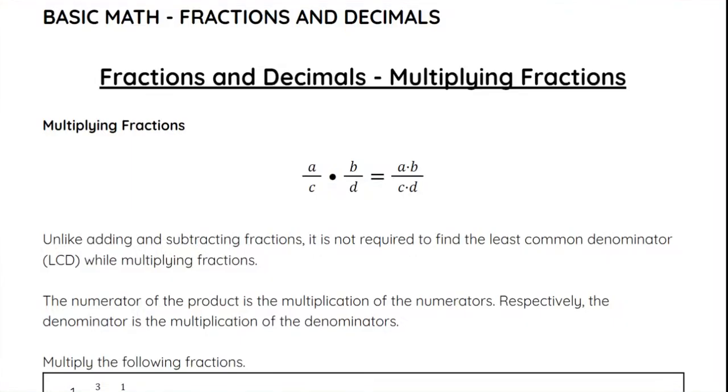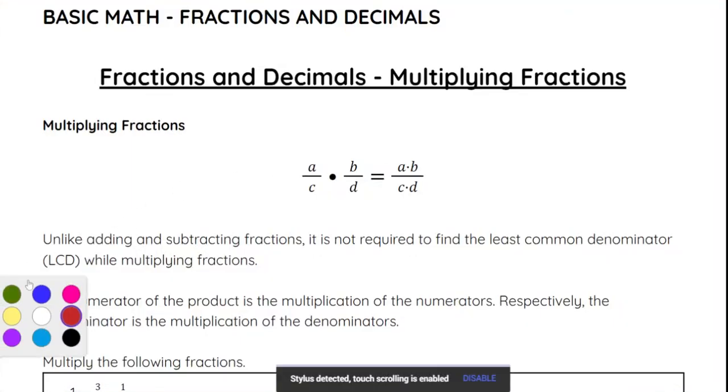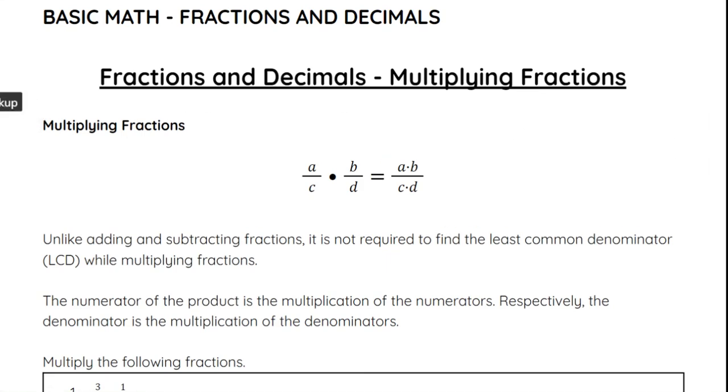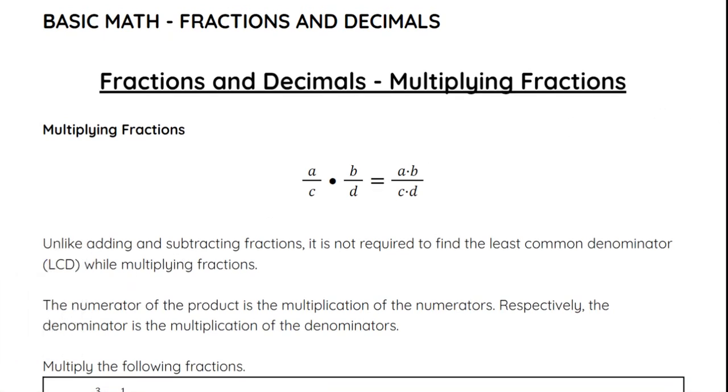Hey there, in this video we are going to talk about multiplying fractions. So to start, I want to point out that when we multiply fractions, we do not have to have a common denominator like we do with adding or subtracting fractions. When we multiply fractions, we simply multiply across the top and across the bottom, and that becomes our new fraction. We do always want to simplify that fraction if at all possible.